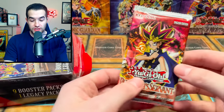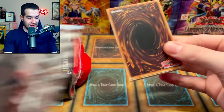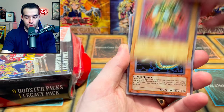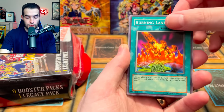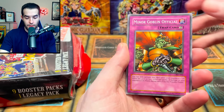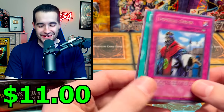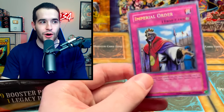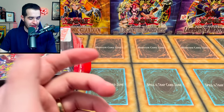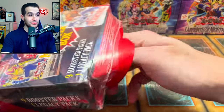That wasn't our legacy pack - oh my gosh this is crazy! Let's go into the next Pharaoh's Servant. This has been a good opening - our legacy pack! Three-Headed Geedo, Drill Bug, Burning Land, Overdrive - that one's dinged for some reason, that's weird - Mr. Volcano, Minor Goblet Official, Flame Champion, and a secret rare Imperial Order! That was actually Jinzo - oh my goodness, but still that is a great pull. This has been insane - we've only opened like four packs and look at what we've already pulled. Wow, that is absolutely nuts. This Monster Box is absolutely crazy, I'm hyped about this.